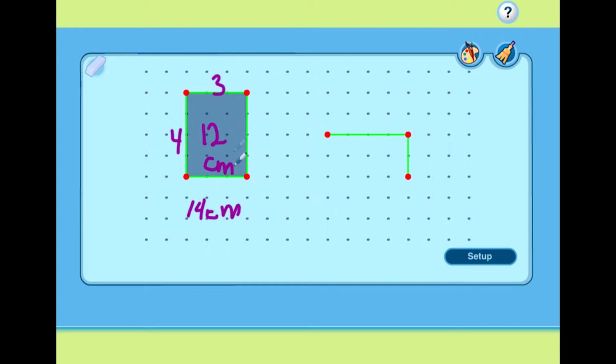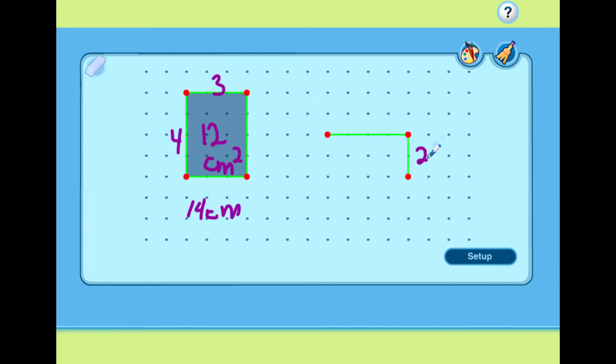12 centimeters squared. Well, let's see if we can make another 12 centimeter squared unit and see how many units it takes to find the perimeter. So what I have here is we went with 3 and 4. Let's see if we can go another multiple of 12, which would be 2. So I've got 2 right here.